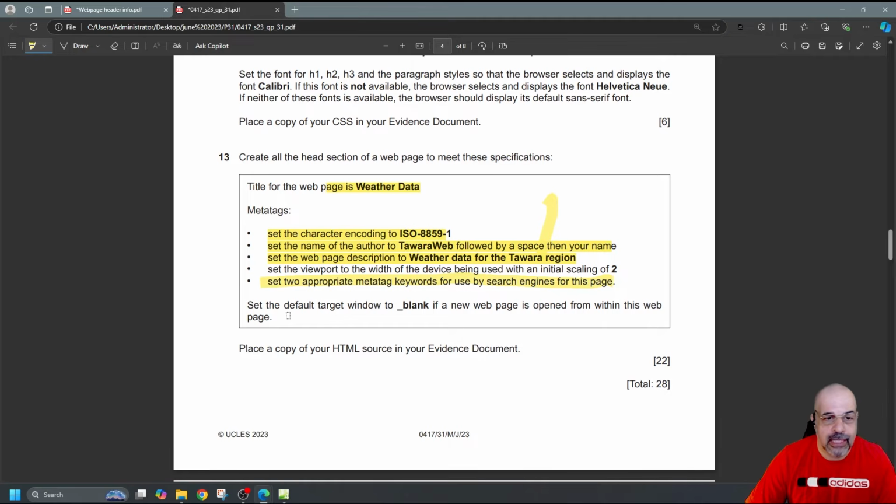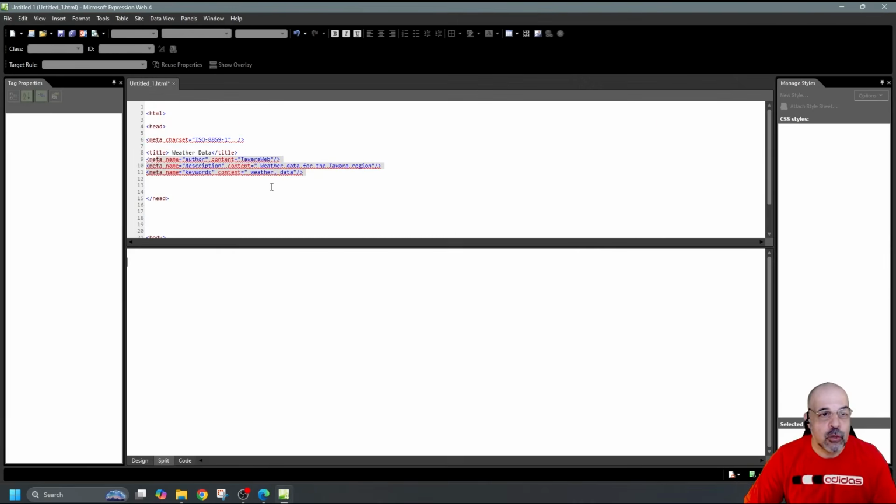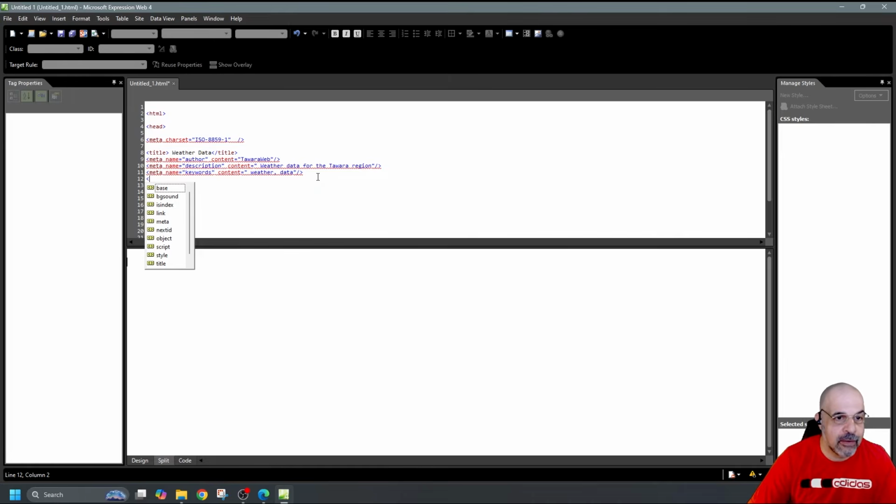I'm going to do this one here now. Set the default target window to underscore blank. Okay, so again, you can write this code out, but I don't expect you to remember how to put these codes in, but I'm going to show you anyway. And then I'm going to show you, as I said, the easiest way. So from here, you need to know this is the base target. So I'm going to put the triangle bracket. There it is, base, and then target.